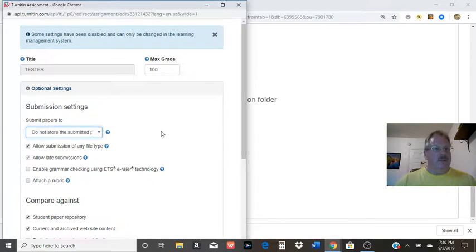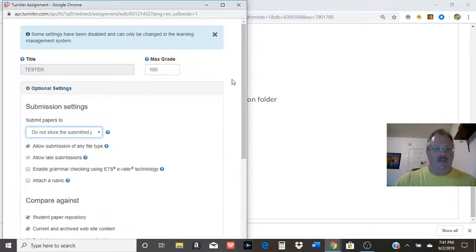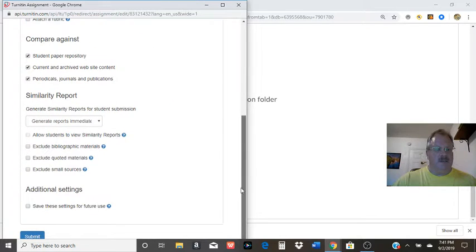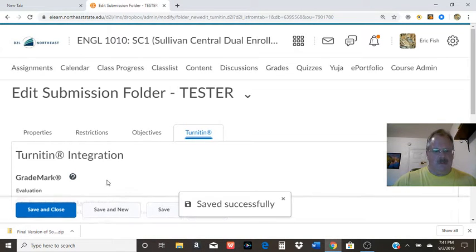And that's all Turnitin really does. It says somewhere out there in the universe, somebody has already submitted this passage or this essay. Hopefully not the whole essay, but if you do not store the submitted report, hopefully the Comp 1 teacher will not get the 100% return on the plagiarism report. We'll hit Submit, Save and Close.